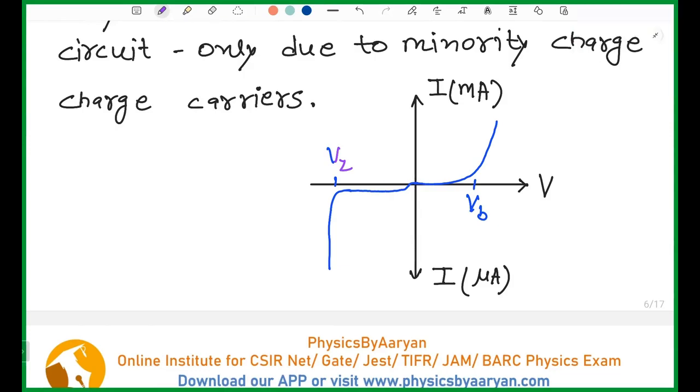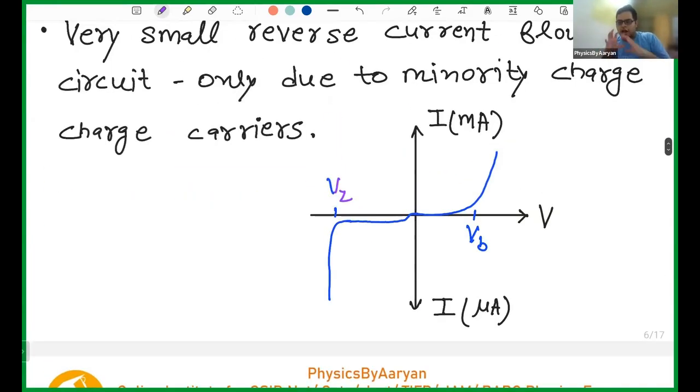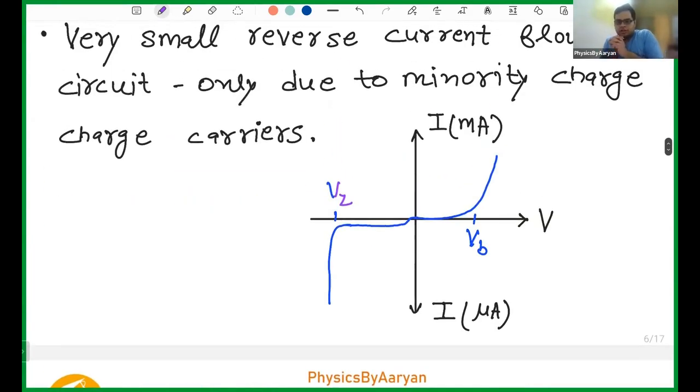Okay. So let's understand that once the current was constant, why did the current suddenly increase so much? You can see so much current without any increase in voltage. It's such a huge increase in current. Why did that happen? It happened because we had atoms, and inside those atoms, now I am applying the reverse electric field.